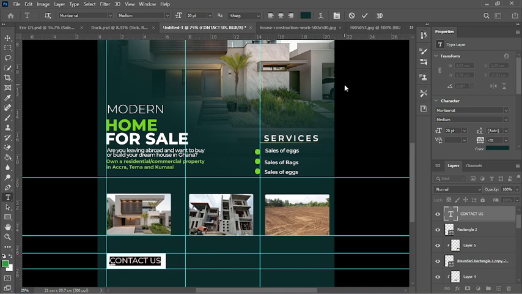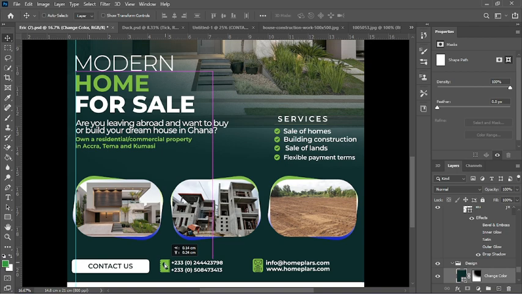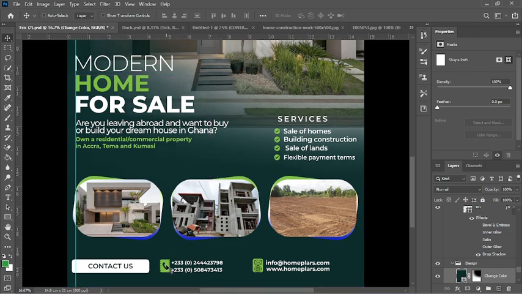So the next thing we're going to do is put in the contact information. Okay, so we're going to just put in the telephone numbers and all those ones. Okay, you just have to create this one. So these icons, you can just download them from Google, right, by just going to Google, searching for call icons, and you just download one, and you just have to use it. Okay, so we can just go and download call icons, and we just use the call icons over there.